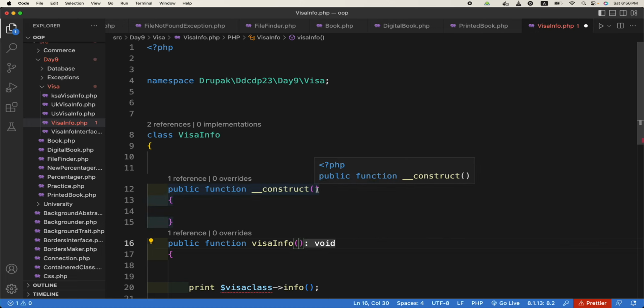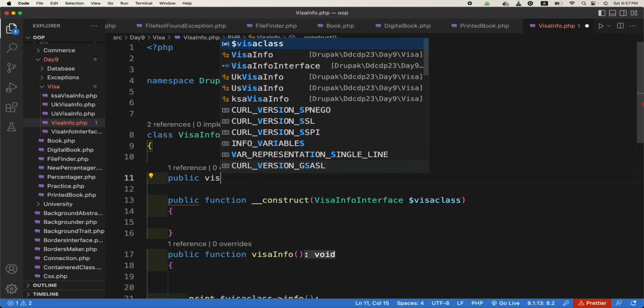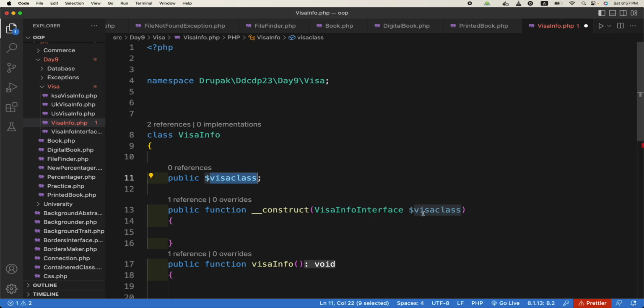This is the interface which implements it. Here we will create a public property, visa class. This is just a property, and this constructor will be passed a visa class object.